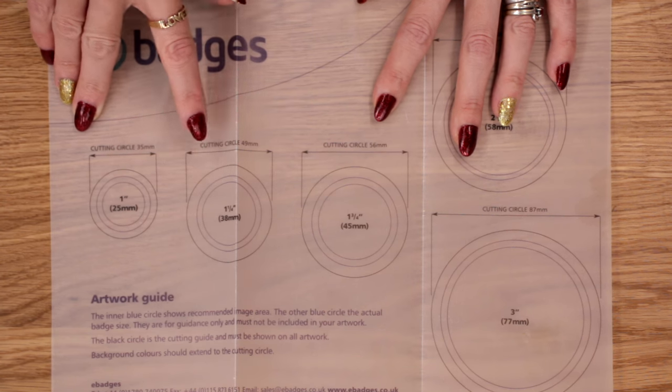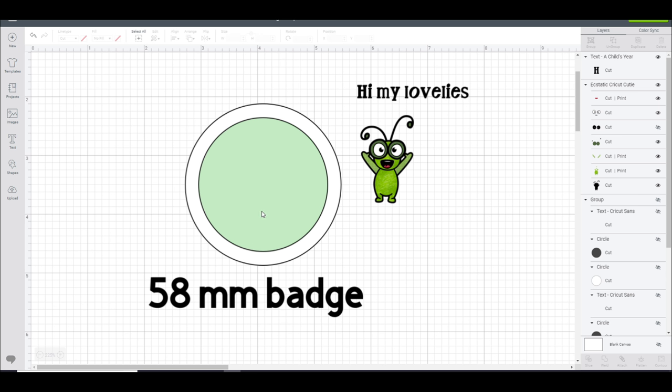It also comes with this really handy guide which tells you the exact cut settings and sizes that you need for each die size. We are in Design Space and I've got my template for my 58mm badge. So the outside circle, the white circle, is the size you're going to cut, and this inner green circle is the size of my design.